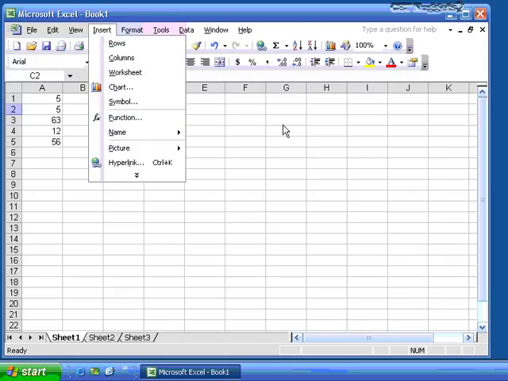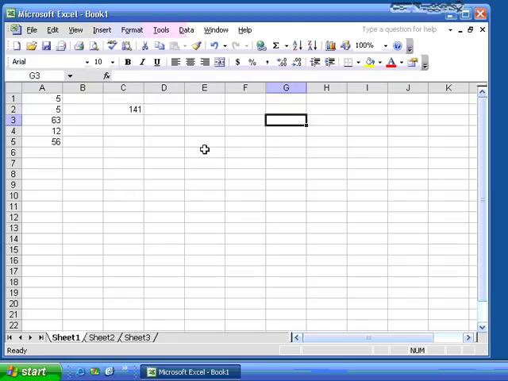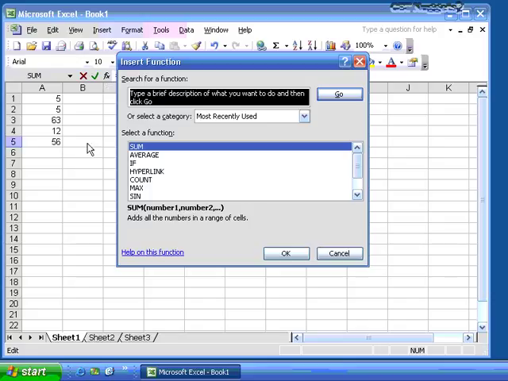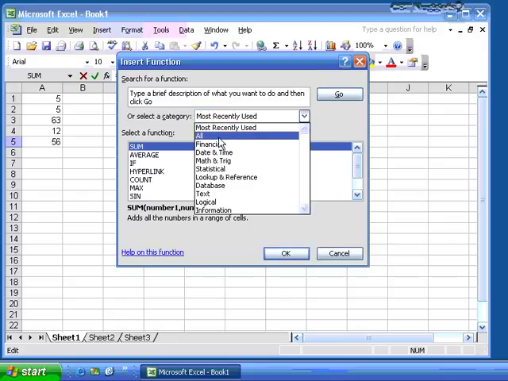Insert Function as well. Let me select a different cell, and we'll go ahead and go with E5 here, and I'm going to click on the Insert Function. Watch what happens. When I do that, it's going to say, what function do you want to insert with my Insert Function dialog box? I can do a couple of things. I can search for a function by typing in a description of what I want to do, and then just click Go over here. I can select a category, most recently used. I can pick every single one of these particular functions.